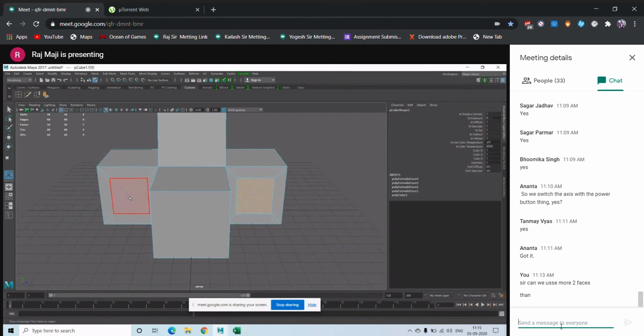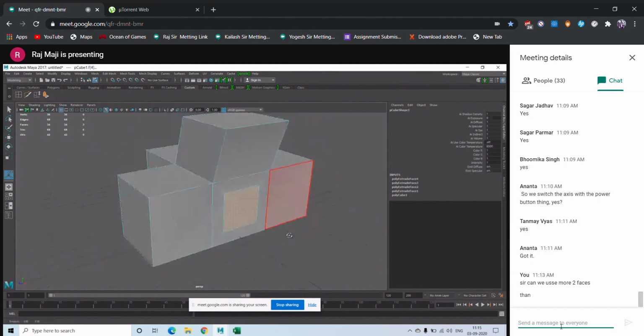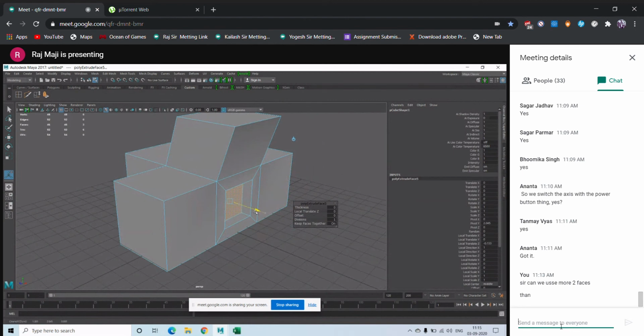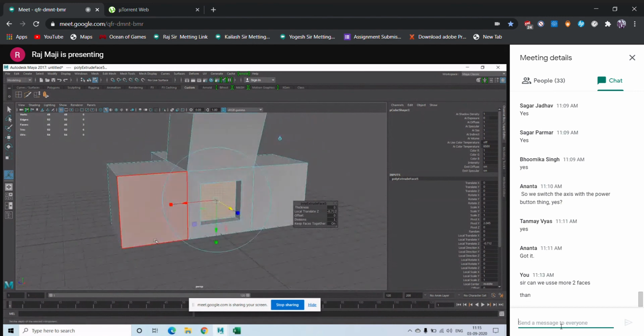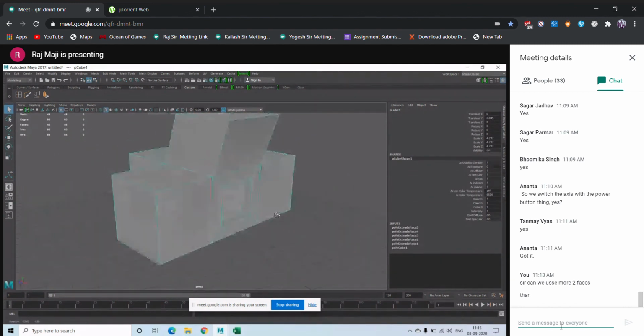Now selecting these faces, okay? Again extrude. And this time, I want to push it. See, this side, I will push it inside. In that case also, it actually goes to the opposite side, but I wanted the result like that. So in this case, I am going to use local axis. Okay, so this pattern is looking the same.